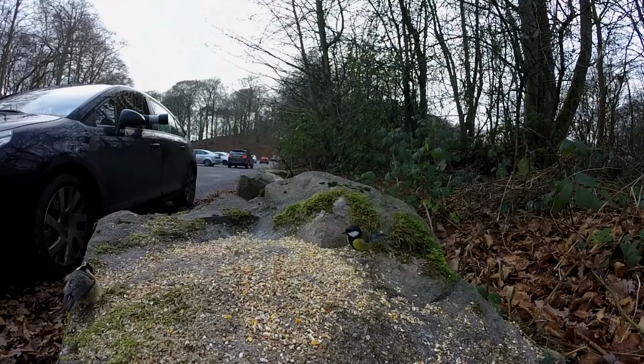The one place that I found that I'm really keen to explore today, it's a lake nearby, but I'm actually more interested in the woodland birds that are there. It turns out that they feed the birds right next to the parking lot. So the idea for today is to use the car as a hide to take some photos of the woodland birds. Let's head on over.